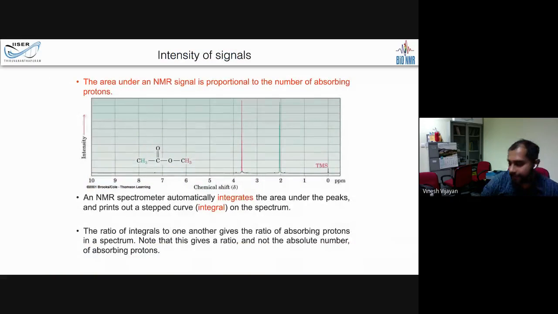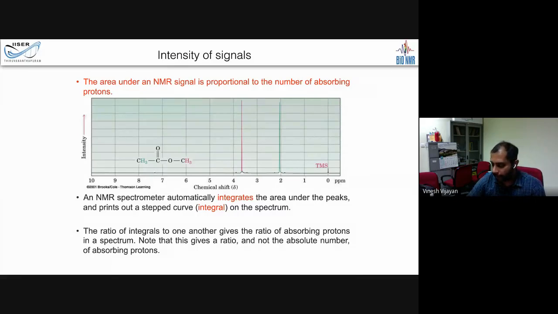So now coming to the intensity, that tells you the number of peaks, how many peaks are there. There is also coupling, I will come to that a bit later. So now first the intensity of the signal. In this ester, CH3, there are green and pink hydrogens. You see two methyls, green and pink, CH3, CH3. You have to get two signals, right? So this CH3 I told you somewhere around 2.1. So where is that? That is around here, 2.1. So this green is the CH3, while this CH3 comes around 3.6, as I told you before. So that is the pink one, right?